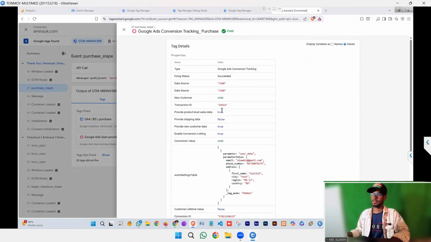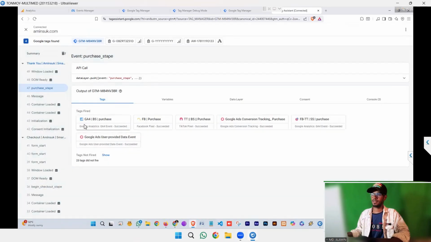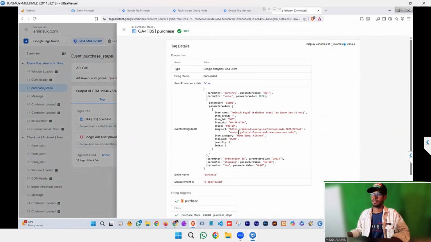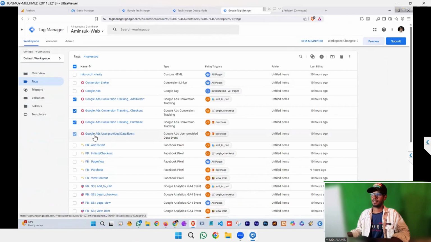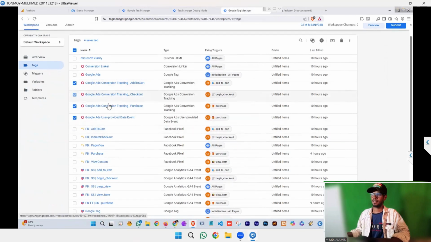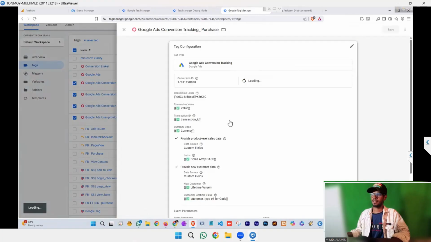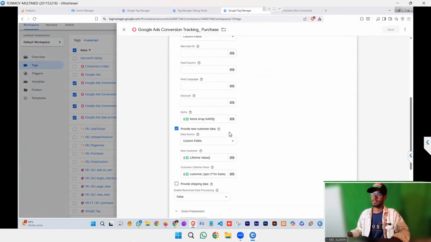Oh, these are missing, right? Sorry, we need to fix this one. Just a second. Conversion value. This is our total conversion value. This is our new customer. We are missing one thing, so I need to check our server. We are checking our Google Ads conversions for our purchase event. So we just changed our new customer parameter. Yes, we added this one, but we are missing something.